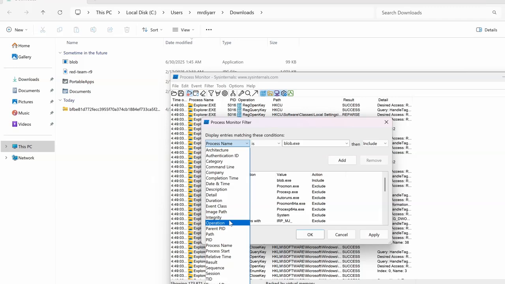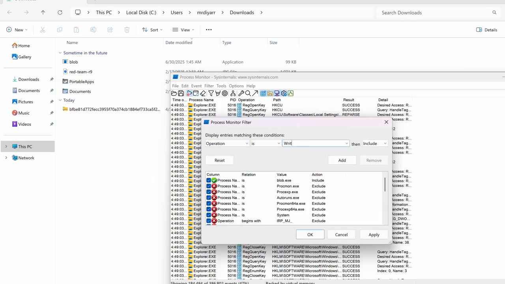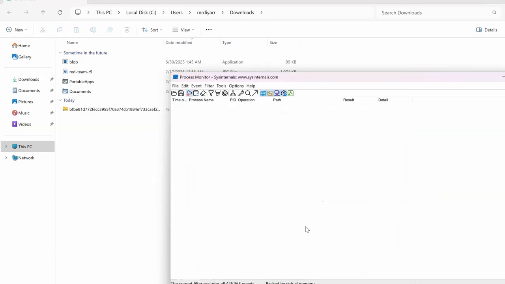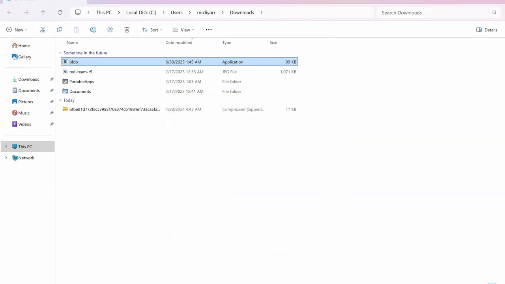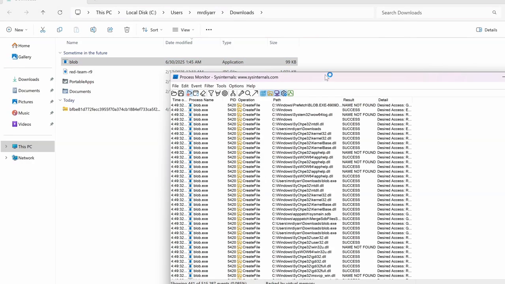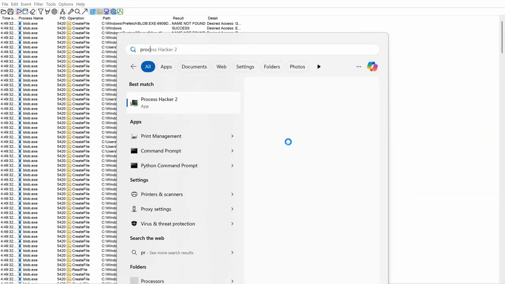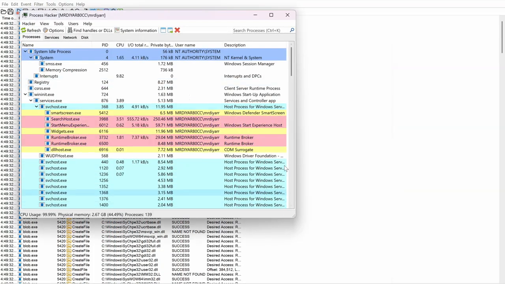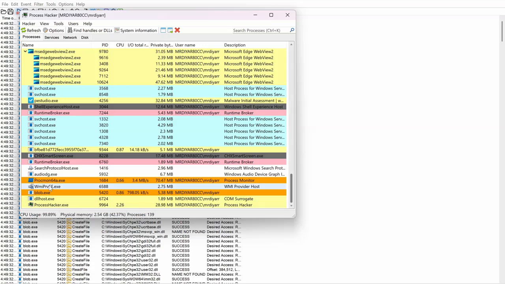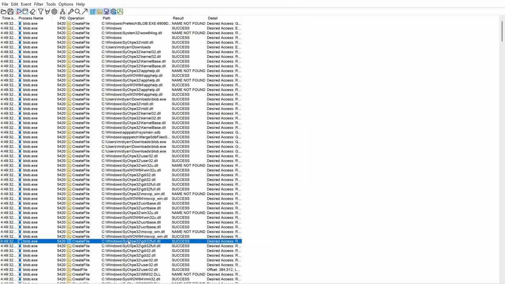So the operations are write file, create file, read file. Okay, I'll just try to run as administrator. Yes. Open Process Hacker. Yeah, Blob is still live.